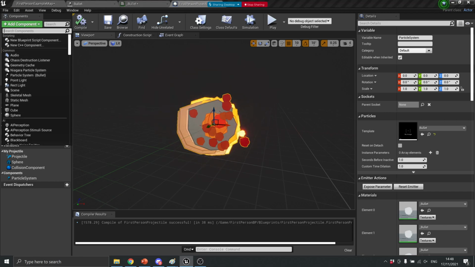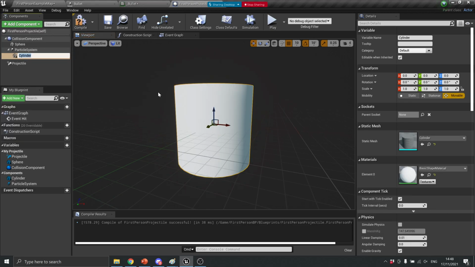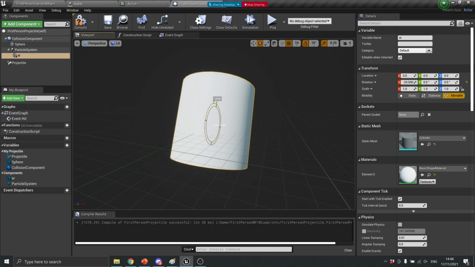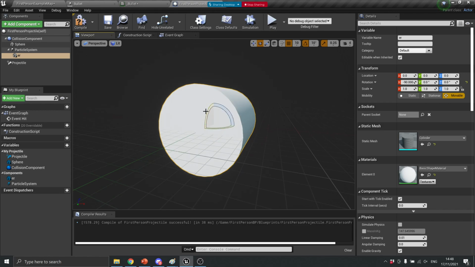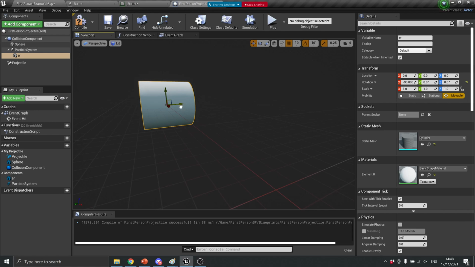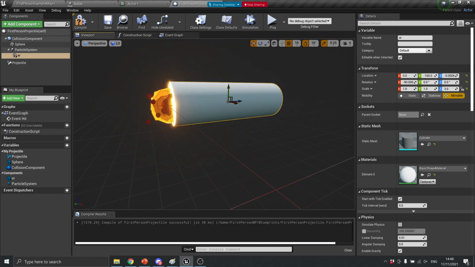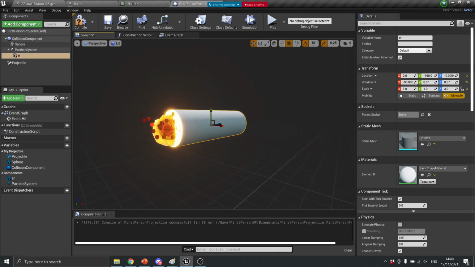We can create a cylinder. Okay, we can do something like this.